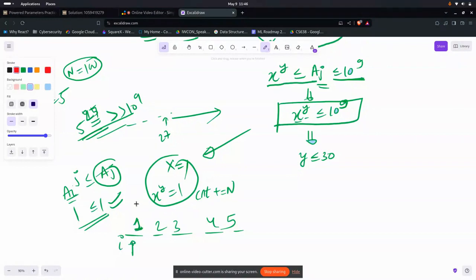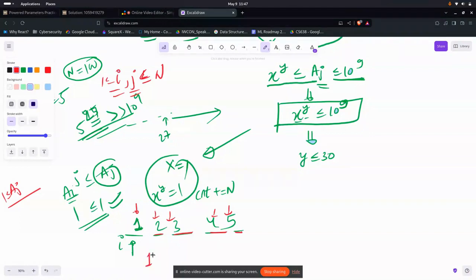For j, you have either 1, 2, 3, 4, 5 as possibilities. Why? Because the condition for i and j is this. As I already told you, both i and j can be the same also. So you have 5 possibilities for j, and since the minimum value of a_j is 1, this equality will always hold, since x to the power y is 1.